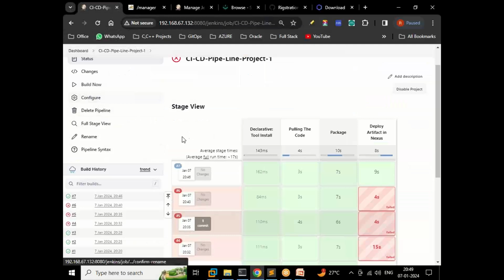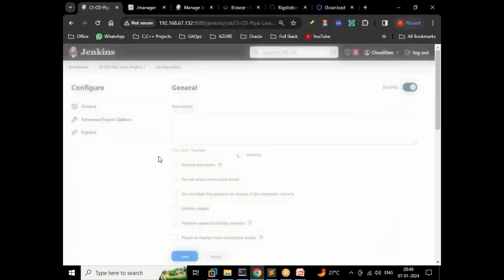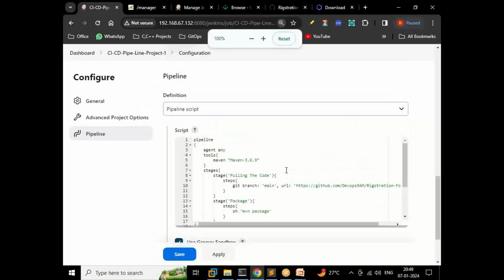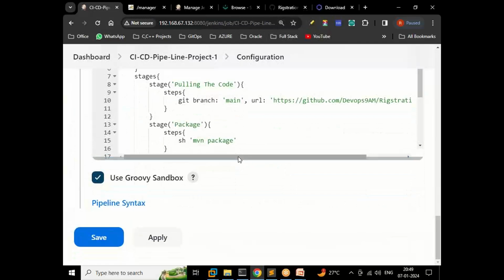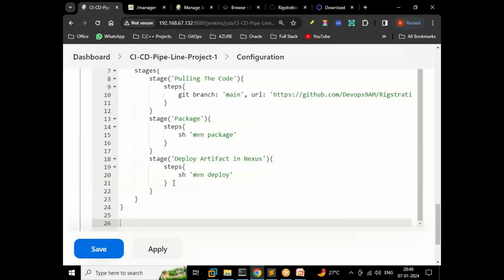Jenkins. Yes, come here. Up to here is success. Now here also we have some more steps that need to be configured. We'll see that. How will we configure? Click on configure pipeline. Now guys, don't get confused here. Some different steps will go here. How many tabs have we opened? 1, 2, 3. Now come here.